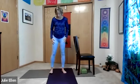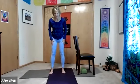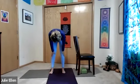And we're just going to do some shoulder rolls, pulling back and down. And then change the direction of the shoulder roll. And again, make sure your feet are in a parallel position to each other. We're using our gliding hands down the pants, down the legs, all the way down for our first forward fold. Your chair is right there.